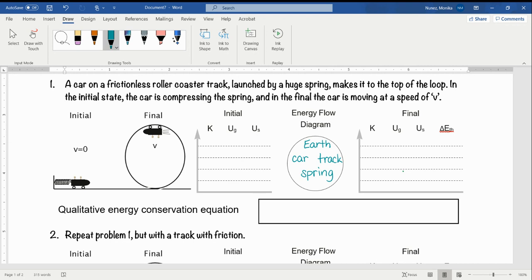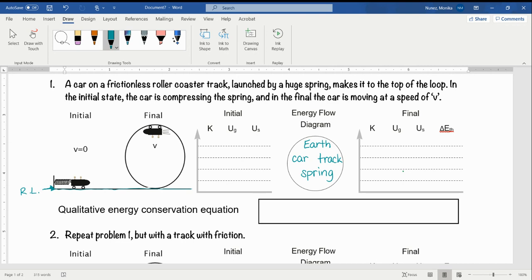Step number 2 is to indicate your reference level, or that point where the gravitational potential energy is 0. You could write this out using words, or you can put something on a diagram if you're given a diagram in this problem. This is a step that's really commonly missed in drawing LOL diagrams, but it's really important to show where you're considering the 0 height, so the 0 gravitational potential energy to be. So my reference level is going to be this height that corresponds with the bottom of the track here.